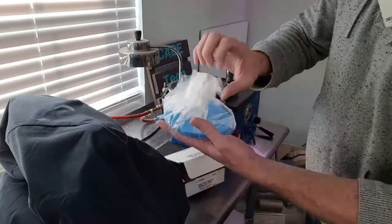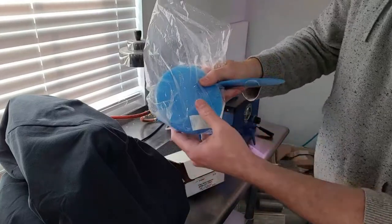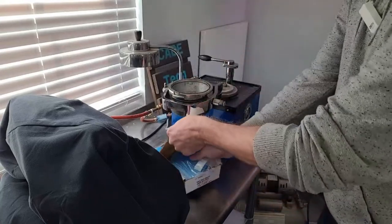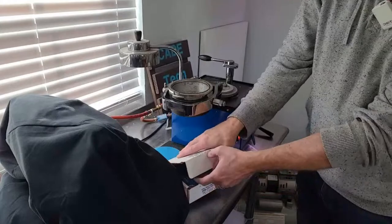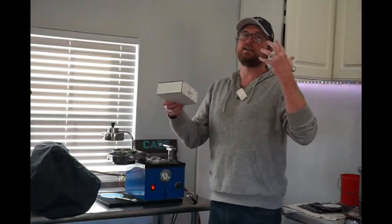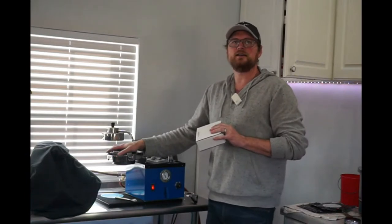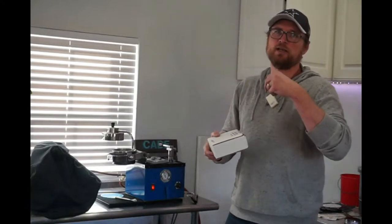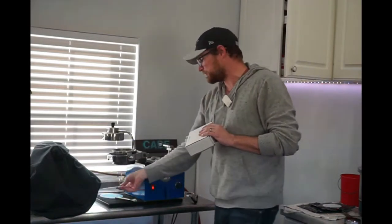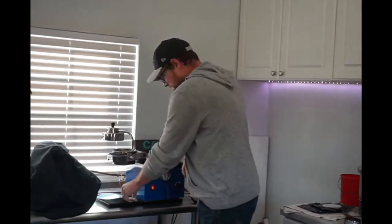So this stuff comes in a package. I'm going to go ahead and get two materials out because we're going to do two of these suck downs. And notice they come with a little moisture absorber there, not oxygen, moisture, and I keep them in the bag. These Essix materials are kind of sensitive to the environment. They will absorb moisture out of the air if they're just sitting there. So if you have some old material and it comes out and bubbles up really bad, it means it absorbed some oxygen or some moisture, and it gets into the actual plastic and will come out as bubbles in your Essix. So this is how I get ready.